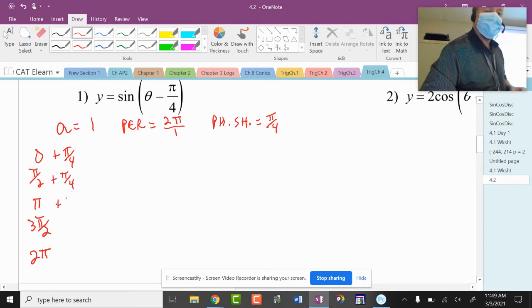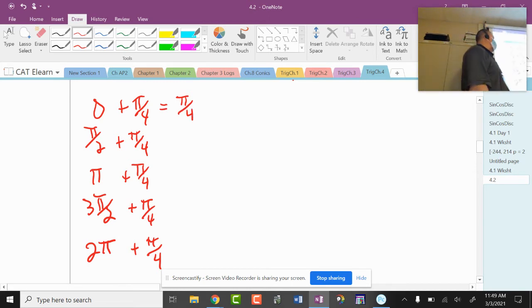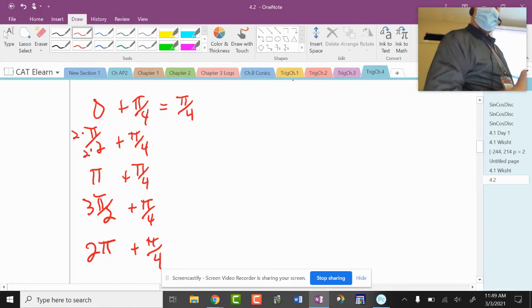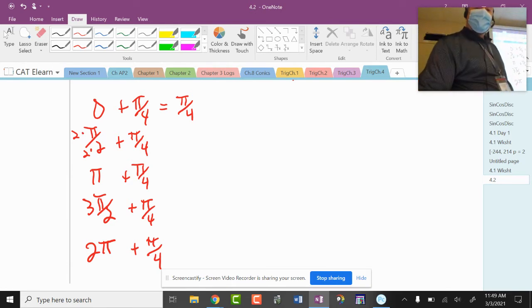It's all fraction work. Aiden, I'm going to have you do the first two. Great. Well, don't complain about the first one. What's 0 plus pi over 4? Okay, now it's the next one. Aiden, if you say pi over 6, get out. It's not how you add fractions. What do you need to add fractions? I'm going to go ahead and do that work for you. You tell me when I get a common denominator, what this becomes when you add these two. 3 pi over 4 is correct.